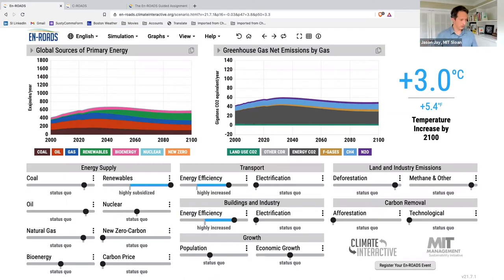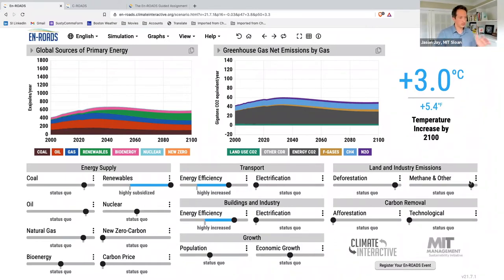So a few of you have said cut meat consumption. People usually say that's a good idea for two reasons. One is that it reduces methane from cows, lamb, and other enteric fermenting animals. So we can play with the methane slider here. It also tends to result in less land being used for agriculture, because it takes about 10 plant calories to produce one calorie of beef. And so that smaller use of land will put less pressure on forests, and give us a little bit of benefit in terms of deforestation.